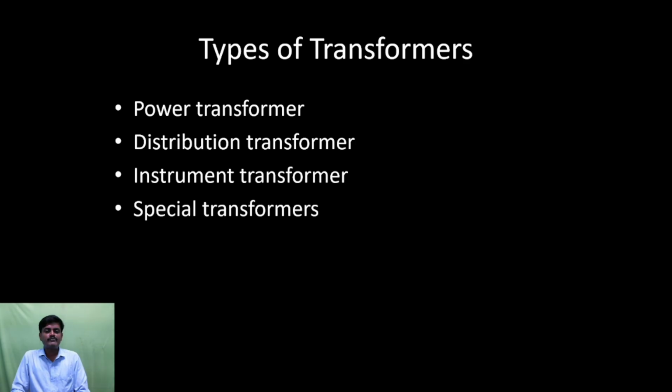Then the types of transformers. Mainly we have power transformers, distribution transformers, instrument transformers, and special transformers. We already discussed that a transformer is only to step up or step down the voltage value. Then what is the purpose of these types? Power transformers, distribution transformers, instrument transformers, and special transformers.